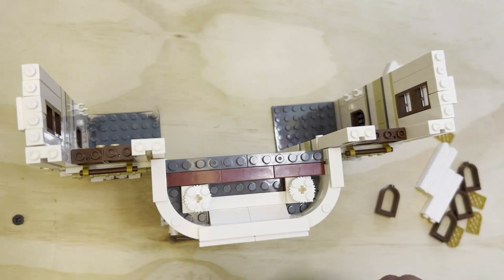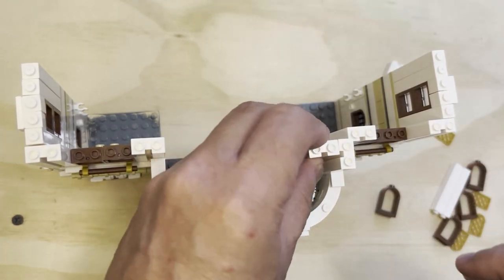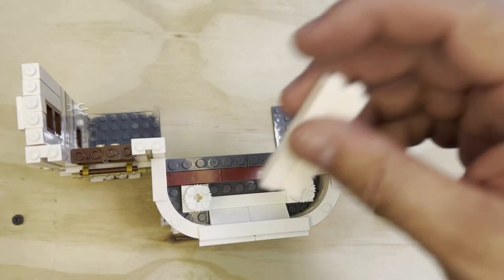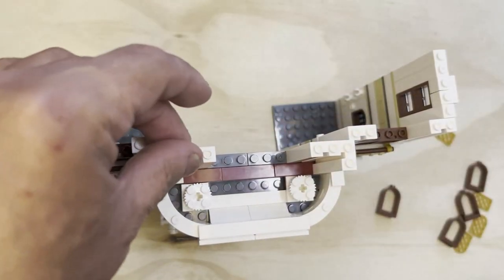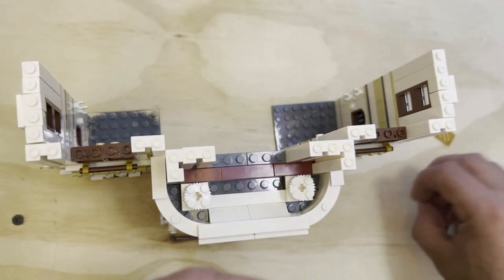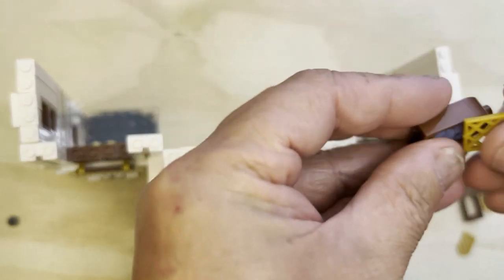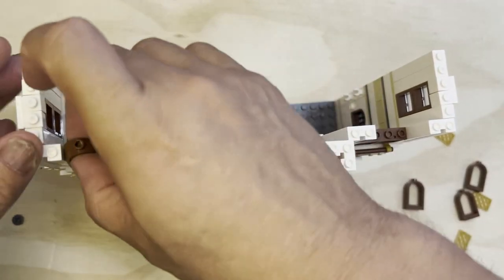Okay, so it's saying I need to put — so I'm going to put one here like this, this one's going to go like this, this one's going to go like that, this one's going to go like that. And then I'm going to put these windows on here — these are really cool, check this out. One of those is going to go here.